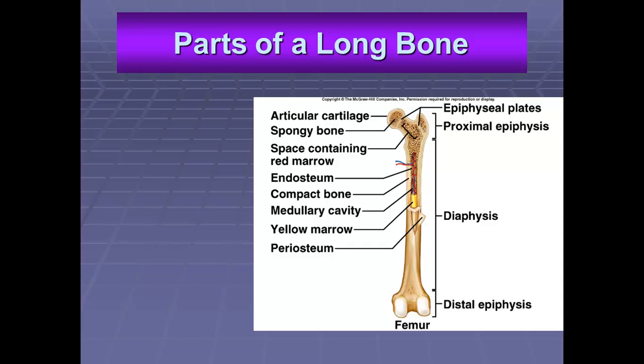Now we're going to look at the different parts of the long bones, and probably the most important thing to first learn is the fact that the ends of the long bones are called the epiphyses or the epiphysis. You have a proximal, and when we say proximal, we're referring to that which is closest to the core of the body. And then we have distal. So you have the proximal and distal epiphysis, and between those two ends is the long shaft of the bone, also known as the diaphysis. So you have the epiphysis and the diaphysis.